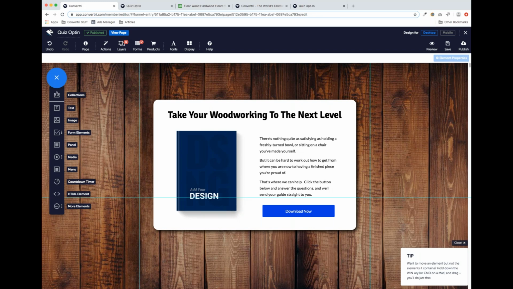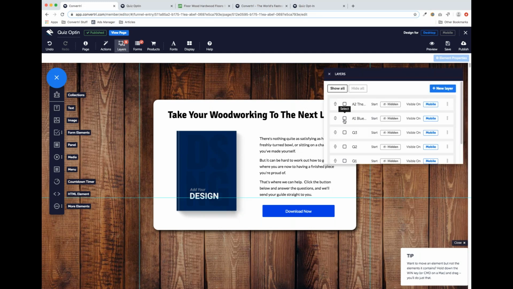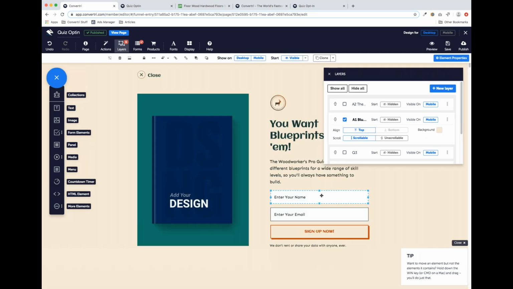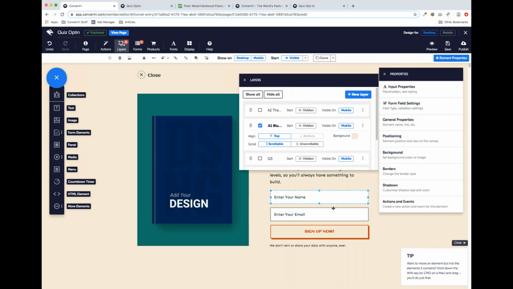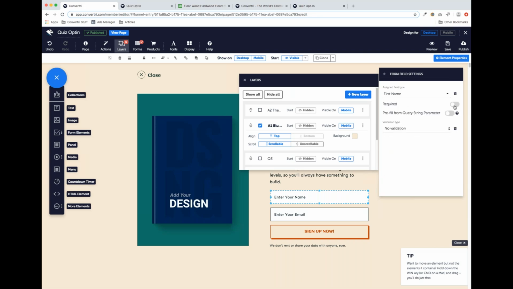Christine's asking, shouldn't you also require the name? That's a good point. It's absolutely something you can do. It's not necessary in the way email is, because if an autoresponder doesn't have an email, it just can't collect the lead at all. That's one of the reasons that MailChimp just forces it. There's not really any harm in requiring a name, it won't make a huge amount of difference. We can just switch that on to required. It will reduce your conversions a little bit.